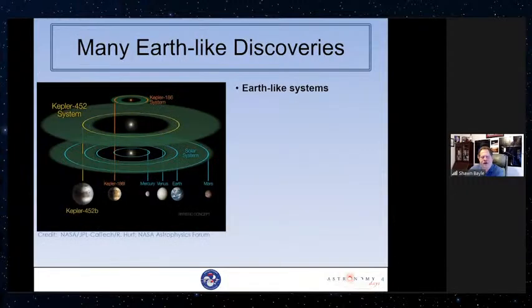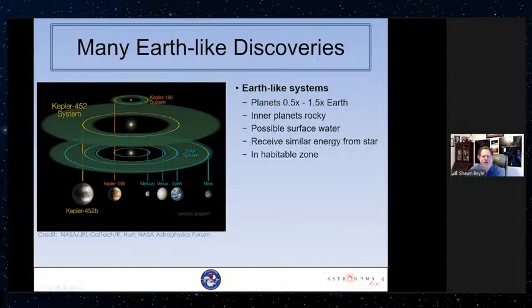And here are Earth-like systems. Kepler 186 is a dwarf star. This is all stuff we've talked about. Kepler 452, this is the Earth system right here. This is this picture. This is Kepler 452. So you can see it's very close to where Earth is relative to its star. So 452 looks very, very close to Earth. And here's a dwarf star with the 186 system.